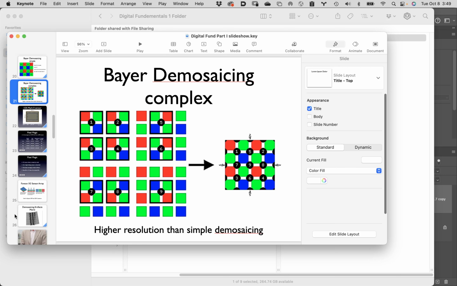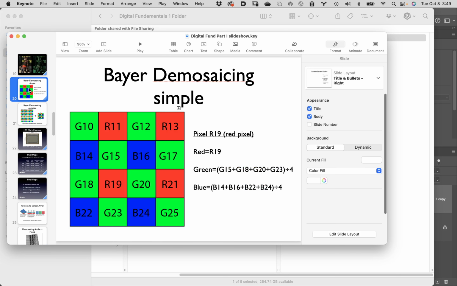Oh, this is a really old version of this. This is the version I want you to look at. If you take a look at this image right here, this is just a sample of what would be covering a sensor. Every one of these is a pixel. You've got 6 million of these on a sensor, so they're incredibly small. Let's say we're going to try to come up with the full color information for this red R19 right here. It's got a red filter on it, so it's letting in red light, so you have your red value. What you're missing is your green value and your blue value. Does that make sense, everybody, what's going on here?